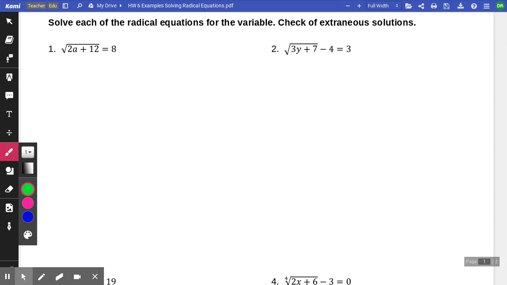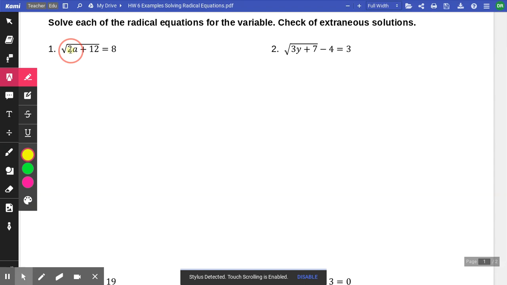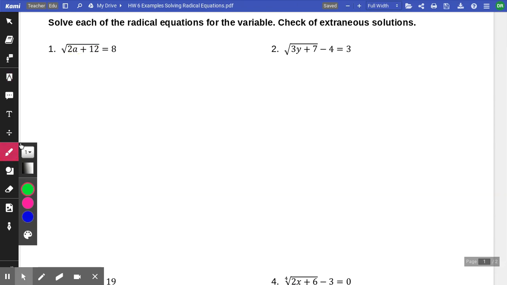All right, well, let's start at the beginning here. In number one, we should have a square root of a quantity. Here I have square root of 2a plus 12 equals 8. And I'm looking at my square root, and I notice that underneath it, there's a 2a plus 12. But other than that, there's nothing in front of the square root, and there's nothing after the square root before this equal sign. So solving equations like this are very direct. We do not have to do any extra work. We just need to cancel the square root so that we can start solving for our variable.